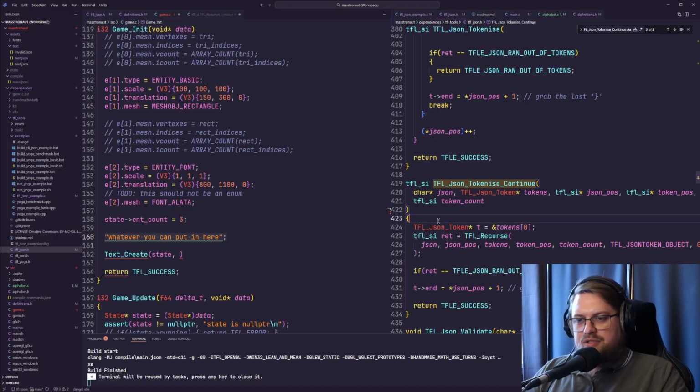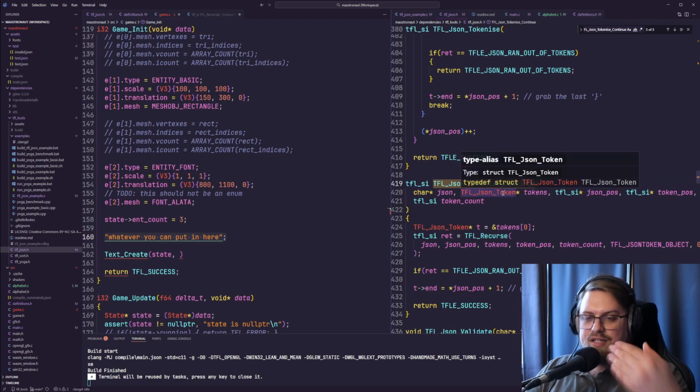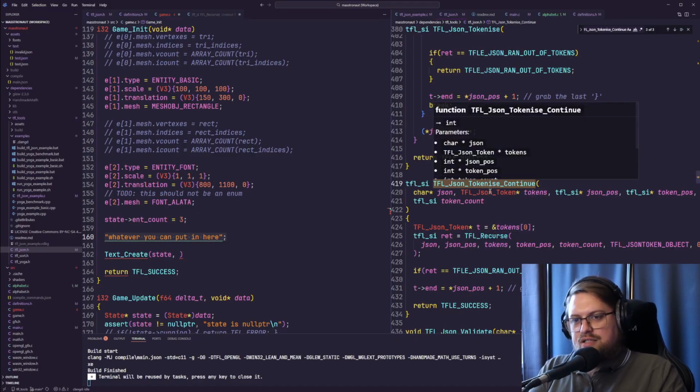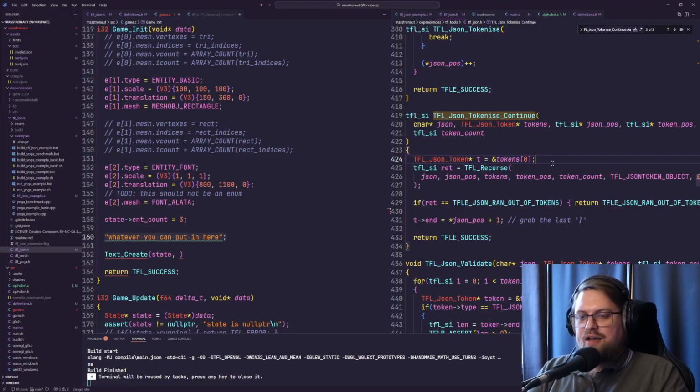So you have both options available. This is really nice because it literally continues from where it ended. So if this runs out of tokens, I can just detect that, increase the memory assigned, and then call tokenize continue, and it doesn't have to parse anything that was going before.